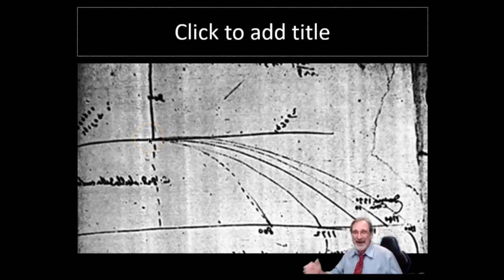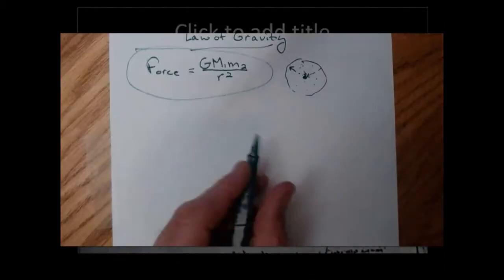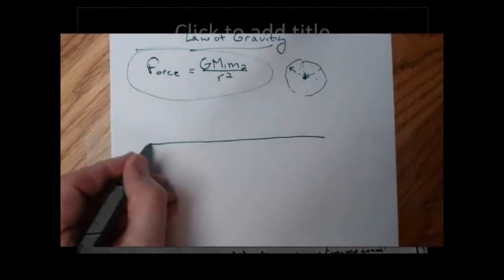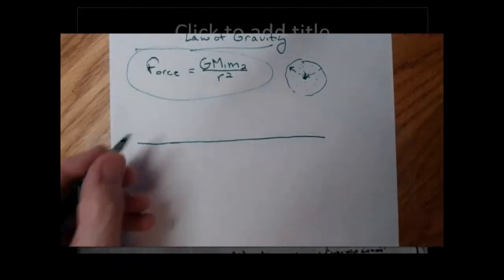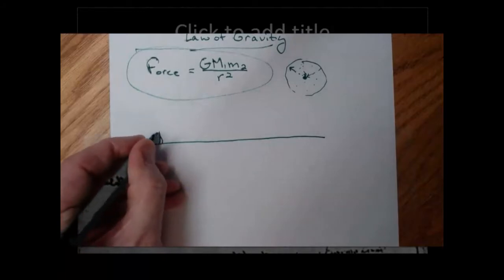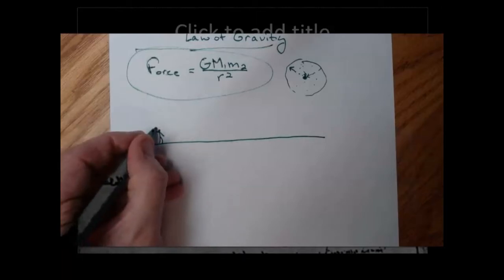And so let's go back to the camera, or to the paper, and I'm going to have you draw this. I'm going to explain what this is a picture of, okay? All right, so here's what it is. Now let's suppose you have the surface of the earth, right? And pretend you're standing on the earth for a second, and let's say you're throwing a baseball, okay? You're getting ready to throw that baseball.